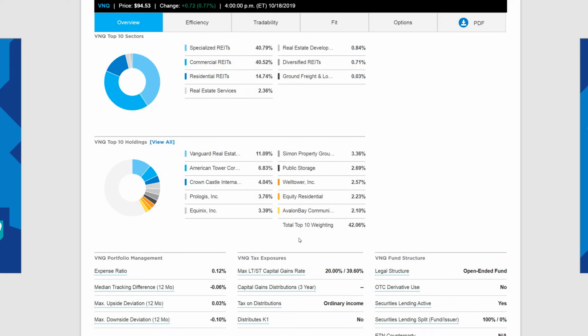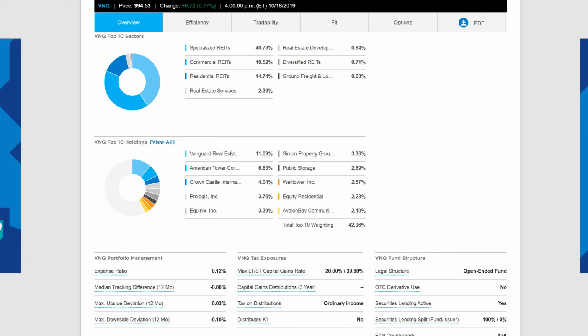And then lastly, what I'm looking at is what is the total overall weighting? Of the top 10 companies in these REITs, how are they skewed? How are they heavily weighted? Right? And that's what we're going to look at, and that's what I'm going to break down. So with Vanguard, for example, Vanguard is a little bit unique. The highest weighted holding is actually another REIT ETF through Vanguard. So it adds a little bit more diversification. But with each of these individual REITs, they offer something different.